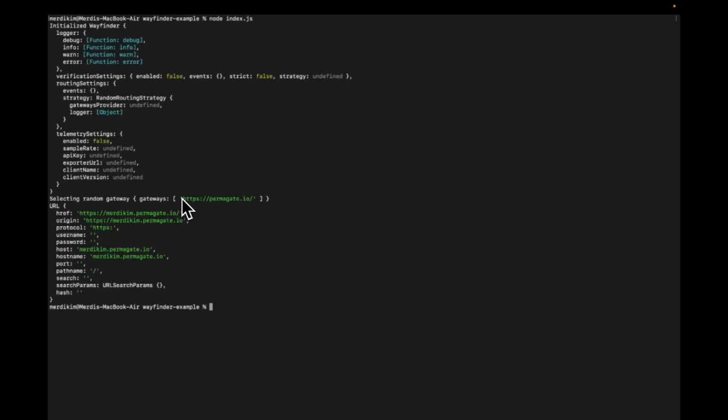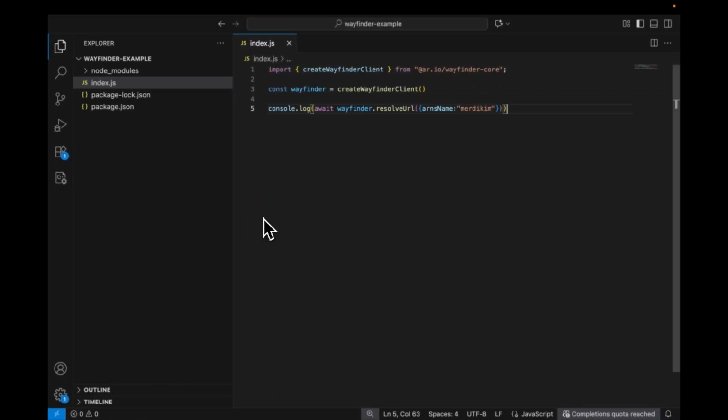As you can see, it's using permagate.io right now, and you can tell it's redirecting me to a permagate.io subdomain rather than me having to specify which gateway I want to use. But that's just a very, very basic example right there. Moving forward, we're going to see how you can use it in other ways.